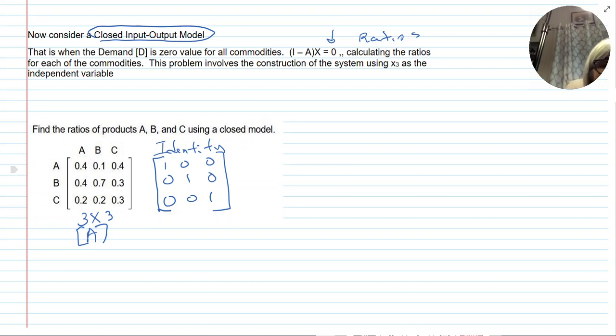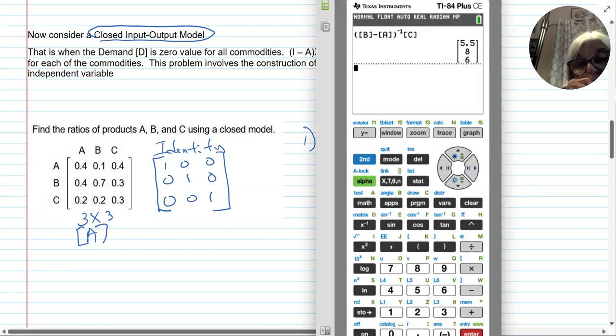We're done. We just need that item. All right. So the first step, once we enter it, is to insert on the home screen, I minus A. Well, actually, I don't need the parentheses, and enter. All right, we're going to do that after we enter it. And you're getting pretty good at entering, so it shouldn't be very difficult.